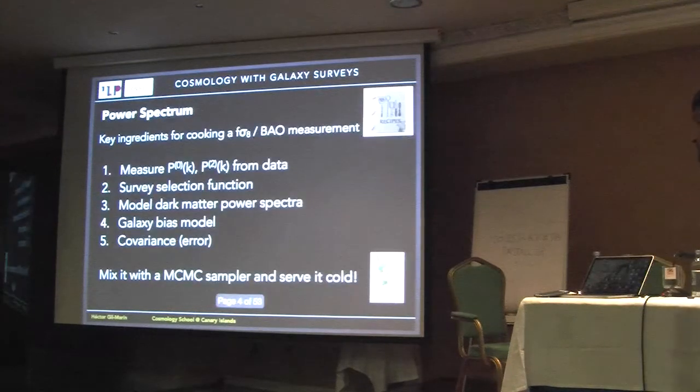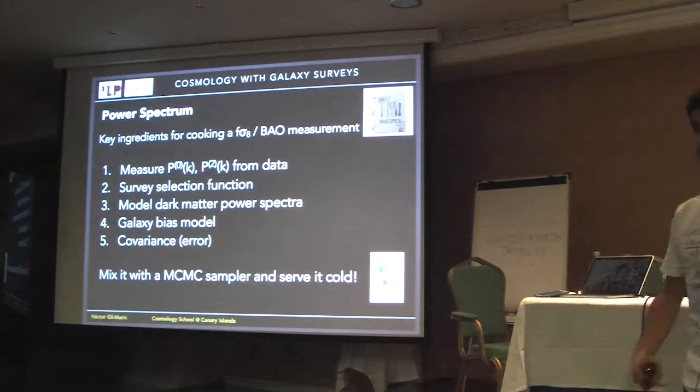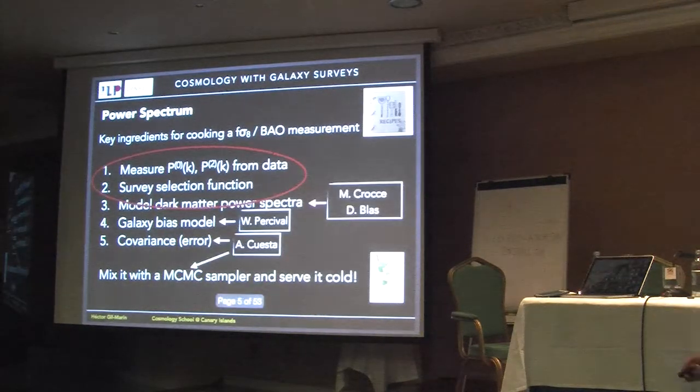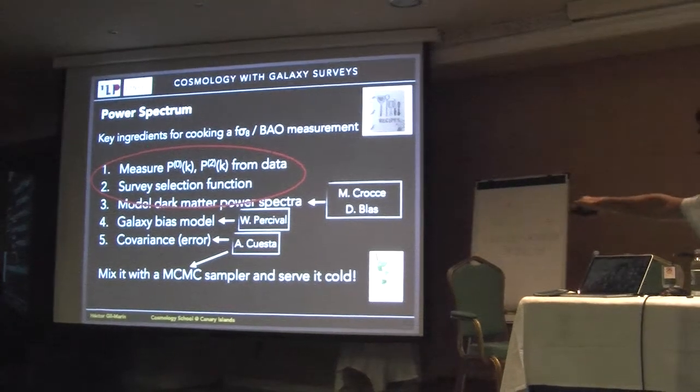Usually our observable is not the delta field itself, but the two-point correlation function, and eventually the three- or four-point functions. So our recipe to measure features from the universe, such as BAO, can be given by three things: measuring the power spectrum, monopole, quadrupole, and so on, then taking into account the selection function, which I'm going to describe a little bit. The second part is about the modeling, in terms of how you model the galaxy power spectrum, put redshift-space distortions into it, and account for the galaxy model and covariance. Most of these things have been described along the talks, so I'm just going to focus on these two things.